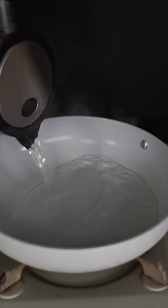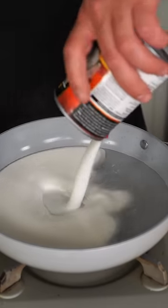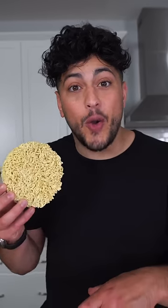This combination was the most requested recipe from last week. Let's give it a try. That's fire. The first half of the broth is just gonna be some water, but the other half is actually gonna be some coconut milk. Apparently we're gonna cook the noodles in the coconut milk.